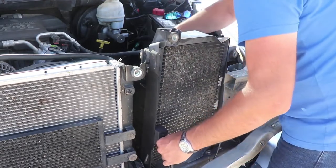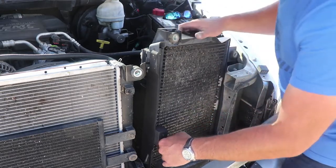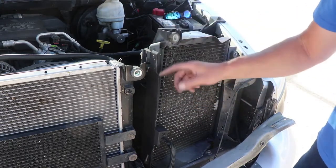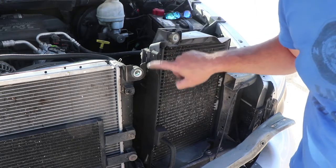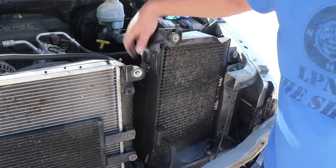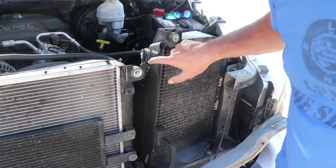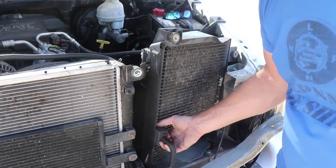Now you want to be careful when you're doing this so we don't damage the actual condenser coil. Now this is the part here that we were talking about earlier. They make this from the factory so that it's one piece, and they put it on after they put this on, so you'd have to disconnect the line and everything. We're just gonna cut this here and here and do the same thing on the new fan so we can slide it off and on without too much of an issue.